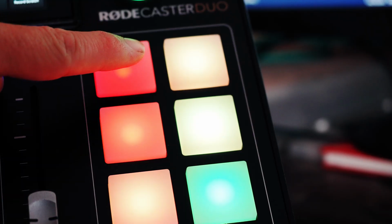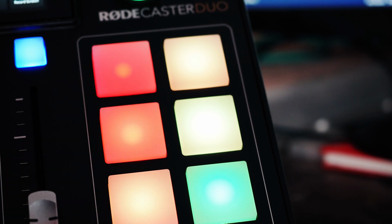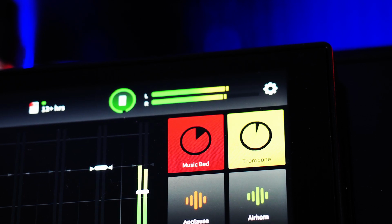Just like the larger Rodecaster Pro 2, the Duo features a smart pad bank, although there is a slight difference as there are only 6 pads compared to the 8 on the Rodecaster Pro 2. These pads enable users to not only play default sounds at the touch of a button, but you can also import your own sounds or clips that you may want to play during your podcast.